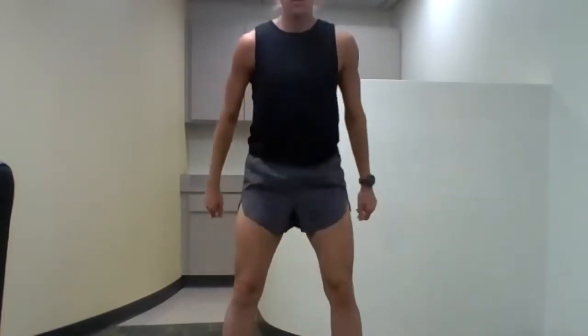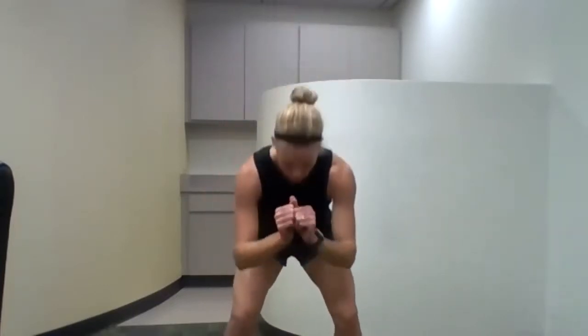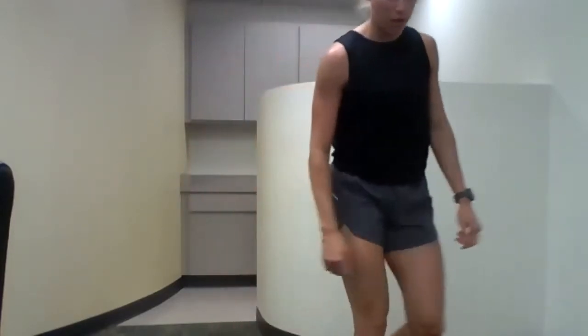All right, and then we'll go into our squats with the heel raises. So 15 of these, squat, and then come up on your tiptoes, 15. Okay, when you hit 15, go ahead and grab your weights and work on those shoulder tees. So out in front, out to the side, and down for 5.